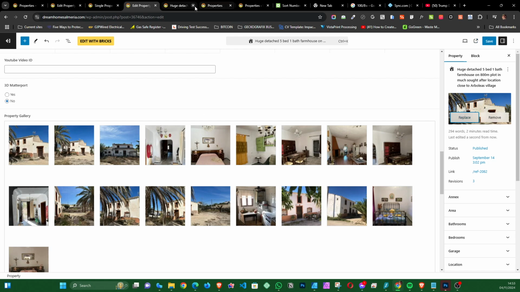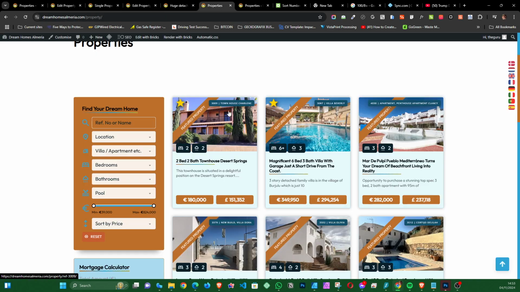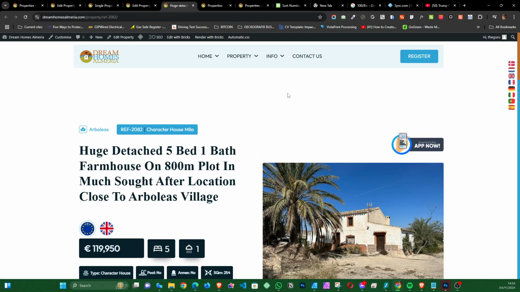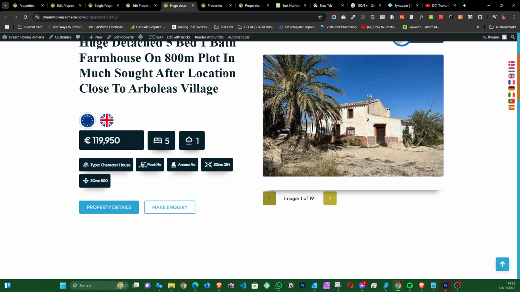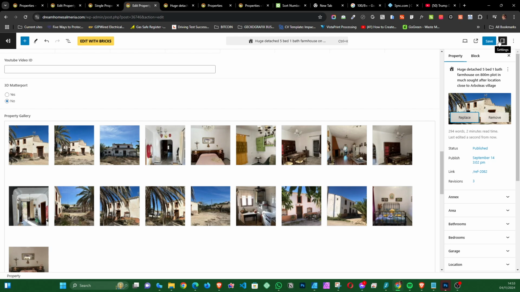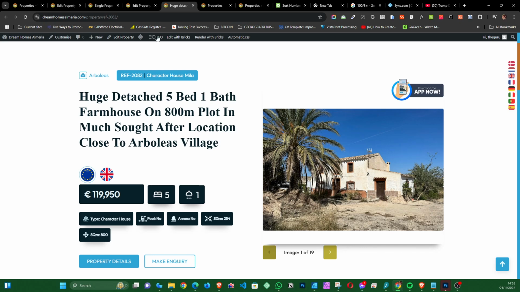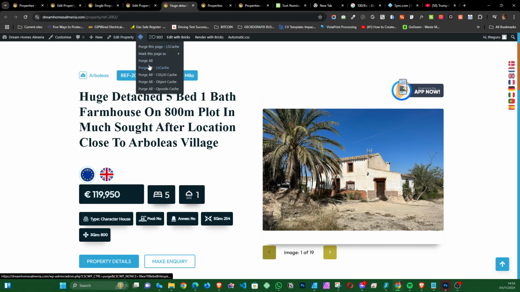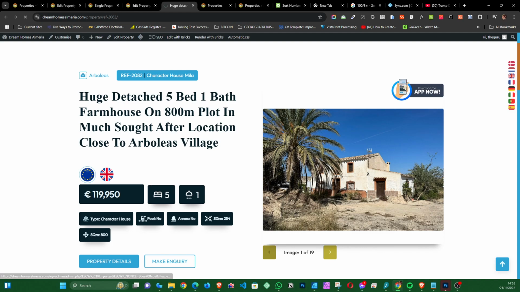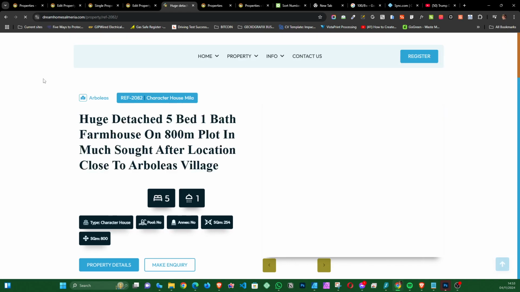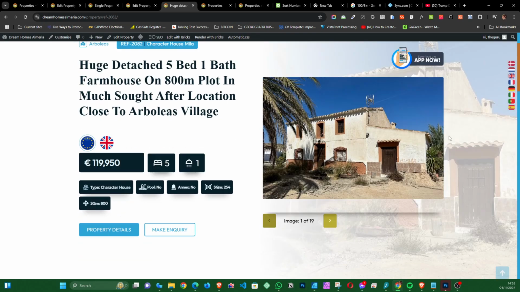This image here shows up here in the cards. It also shows on the background here. So if I just save this now, go on to here, we do purchase page, and you'll see that image there is your background image here as well.